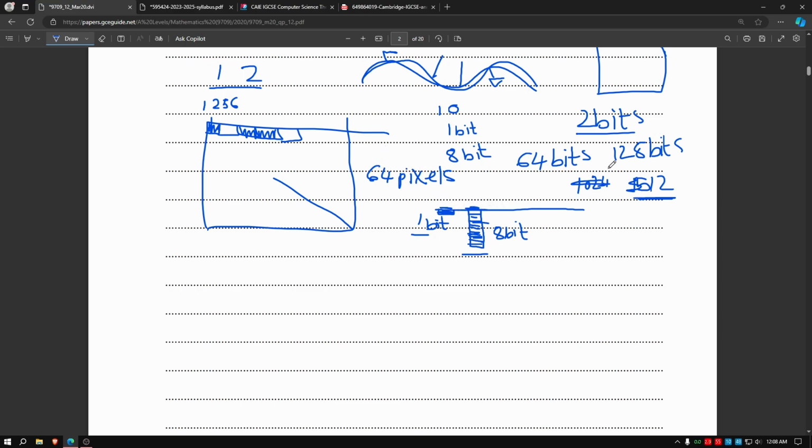And imagine this, if you use 1 bit, you can store 8 copies of this photo, or use 8-bit color depth and just store 1 copy of this photo. So it's a trade-off between how many colors you can represent and how many photos you can store. Let's just say your hard drive is pretty small, so you will just use 1-bit color. If your hard drive is pretty big, then use 8-bit. Your image will look nicer.